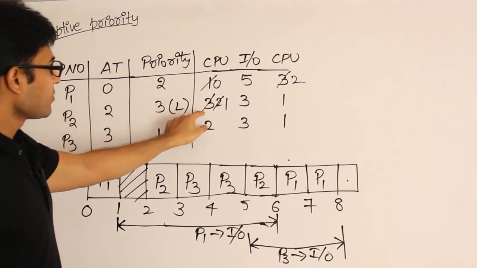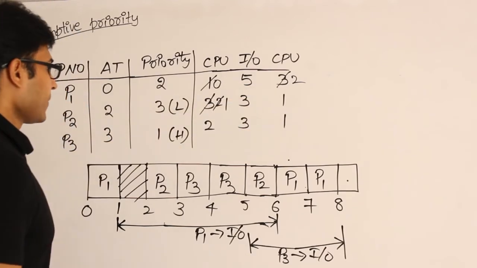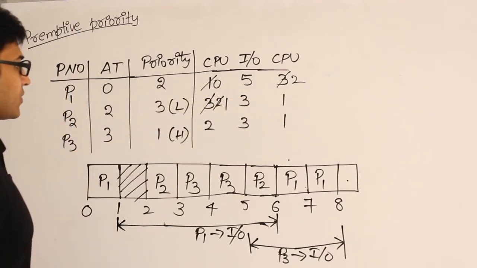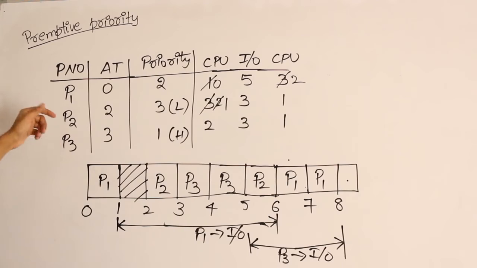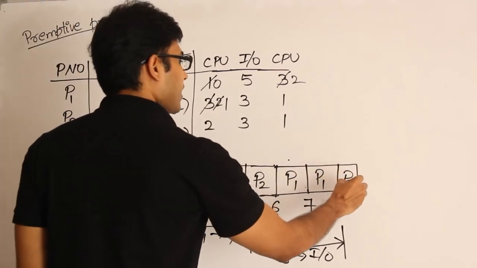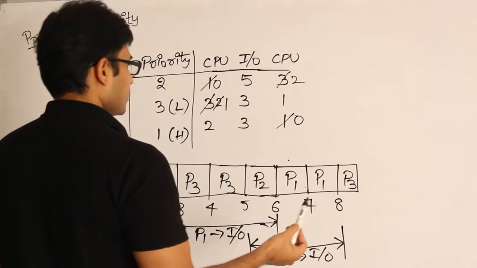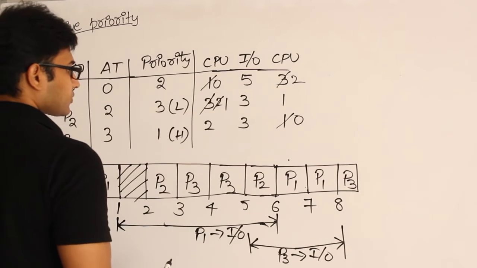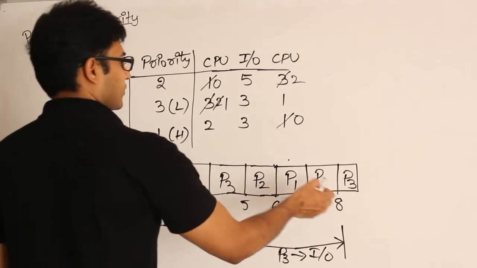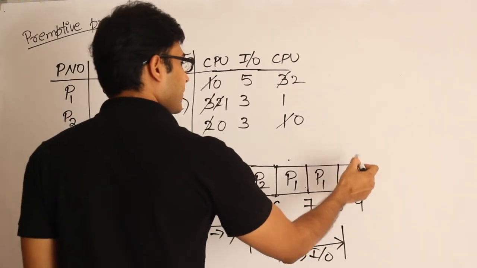But P2 is still available at this phase, and P2 and P3 are available at these phases, right? Now, which one do you want to take? If you observe, all 3 are available and the highest priority is for P3. Therefore, I am going to take P3 and run it for 1 unit because it requires only 1 unit, isn't it? If I run it for 1 unit, it is also over, right? It is going to be 9.